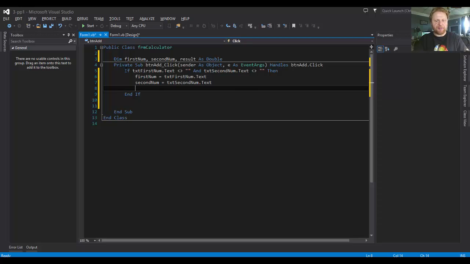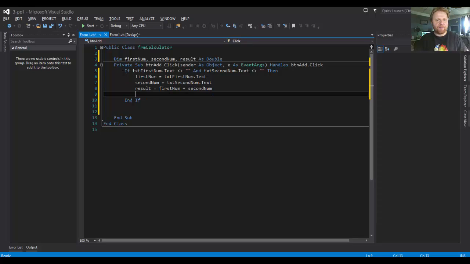And we calculate the result simply as result equals first number plus second number. Simple enough. And we will output the result later.